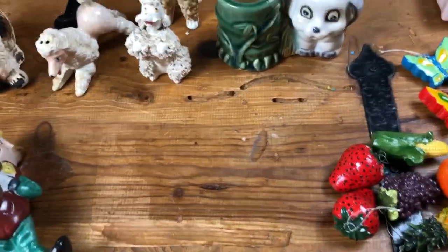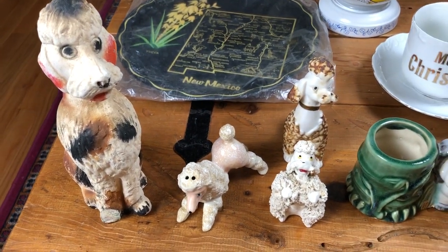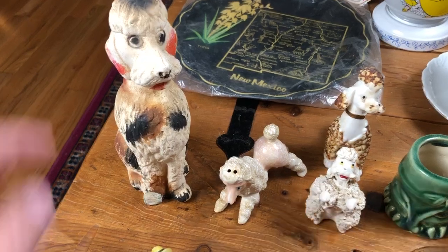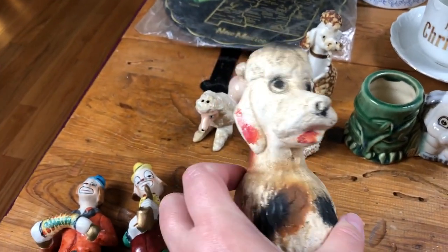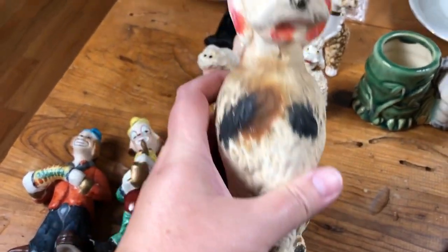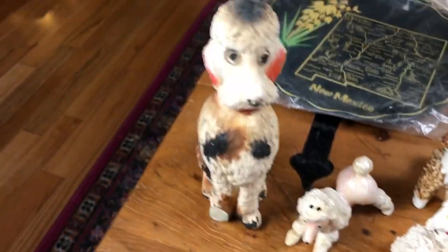Another item — well, more than one item. Sometimes at the thrift store you'll see a situation where someone has donated a collection, or perhaps an estate has donated items from someone's home. In this case I found quite a few poodles today — vintage poodles with good age. This little guy here is chalkware and he's spray painted, which is commonly what you see with these older pieces. The paint is applied with spray and they're often very brightly colored carnival prize items. He's in reasonably good shape — he's lost one paw, which for his age isn't too shocking. He's a sweet standard poodle with the standard poodle haircut.